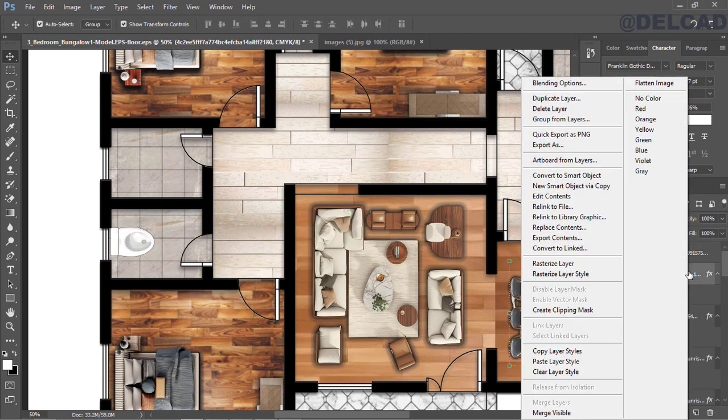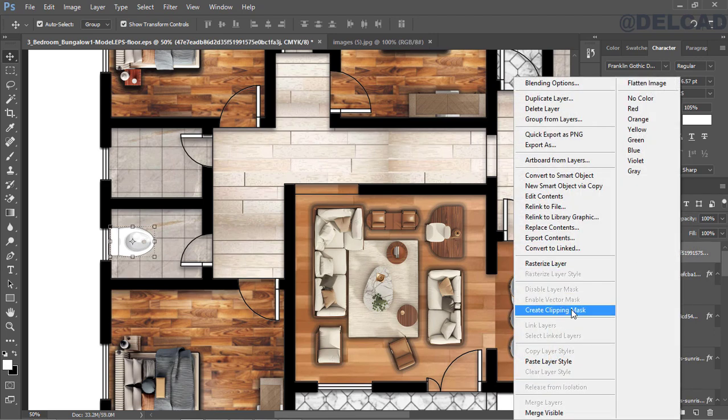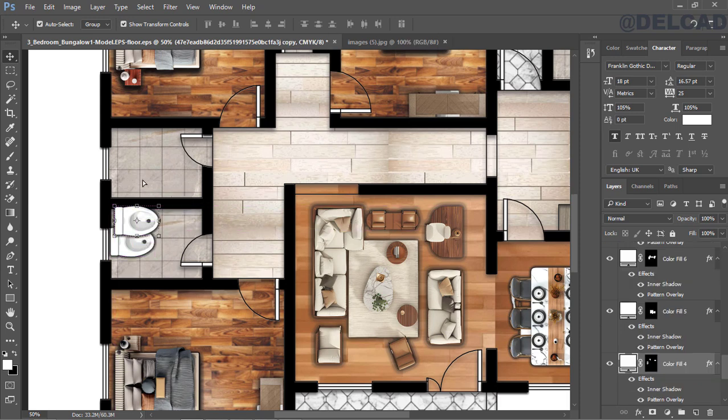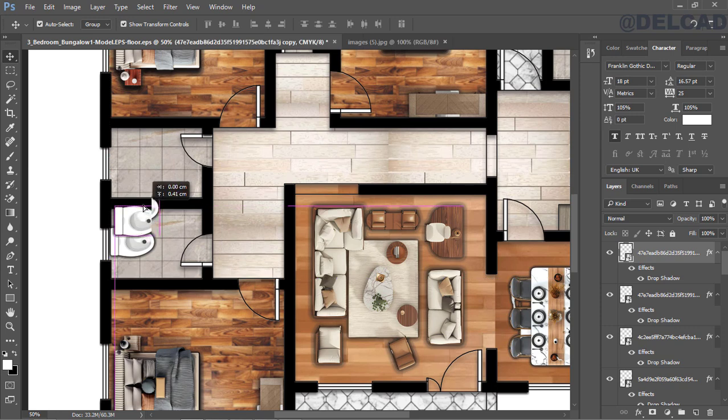Go ahead, copy the shadow from the other layers and paste it on this very particular layer. So paste layer, and we have the shadow applied, and then Ctrl J to duplicate this to other areas. Okay, Ctrl Z, we can duplicate this and move it to other areas where we have the toilet, and make sure this is carefully placed.